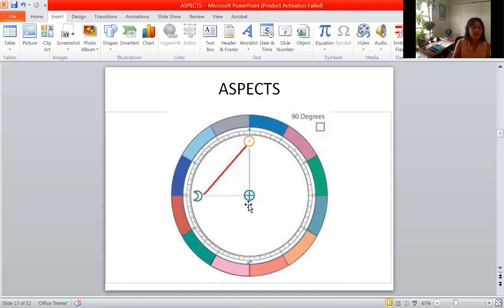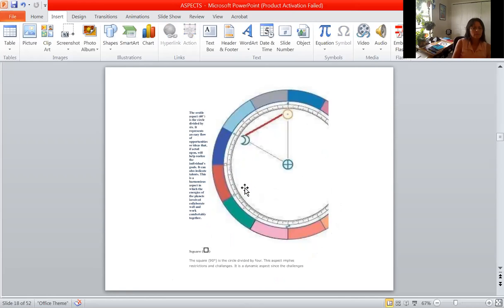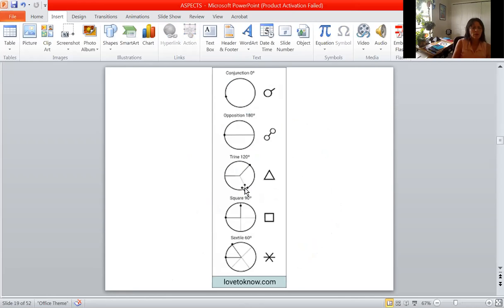So here's again our 90 degrees. We can do this. This is 90 degrees apart. Anything like that is going to be that angle. There's a trine. I'm just showing you different ways so you kind of get used to this. Sometimes different pictures or different ways, it gets it in your brain. Okay, here's a conjunction, the opposition, see? The trine, the square, and the sextile.